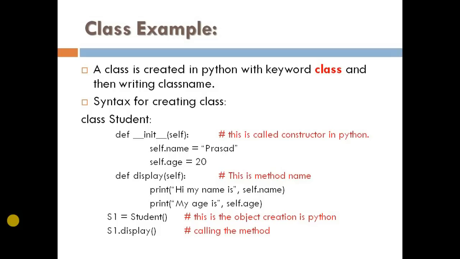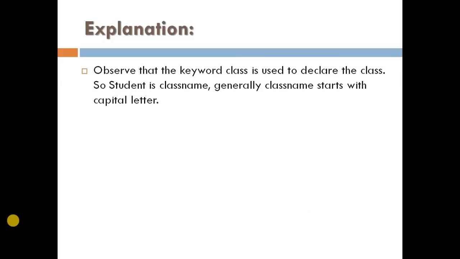Okay, so create instance variables. There is a difference in creating the object compared to other programming languages. In Python, first you have to write the object name and then the class name. So this is the explanation of the previous program.